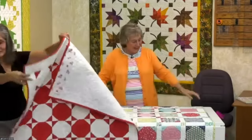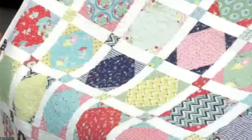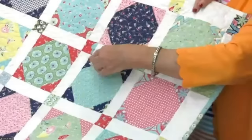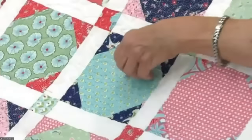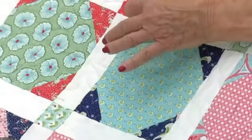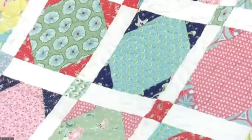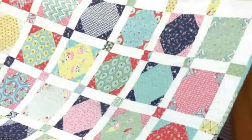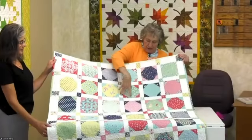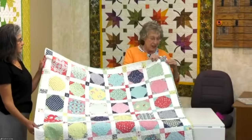But if you take some real bright, colorful, crazy prints, you gotta do a lattice in between. And so this one, Eleanor, again, that's my favorite. I used 10-inch squares, the layer cake. And what you cut away from this one, you can use for the corners of another one. So they're all mixed up throughout the quilt. This one was just calling for a lattice in between. It's almost framing it, like a picture frame. And then you can use whatever is left in the binding.